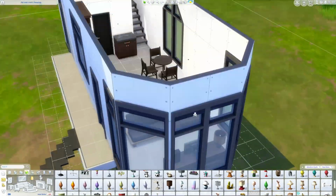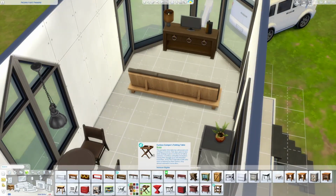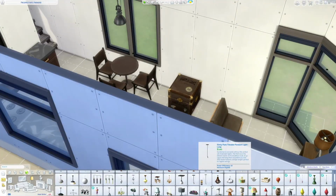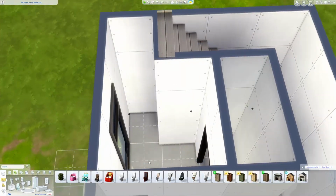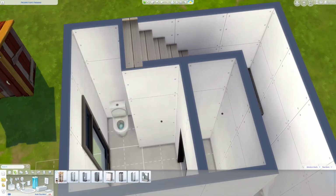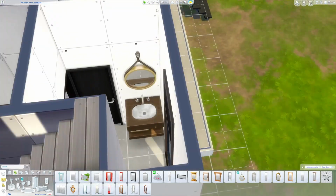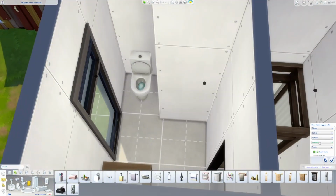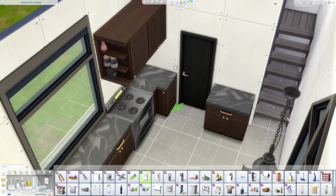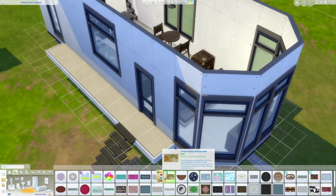But moving into the inside of the little tiny house, you can see we put together a tiny kitchen. We have a little dining table with 3 chairs, and the sofa changes to just 2 chairs in the end. We do have a TV in the front there. There is a bathroom inside, but there's also this outhouse object, which I'm pretty sure is like a toilet. It was one of those login event rewards, so it's strictly base game, but I thought it was perfect to tuck off to the back of the house. But don't worry, this does have a shower and a toilet, and a sink for your Sims to use inside, just in case they don't feel like roughing it.